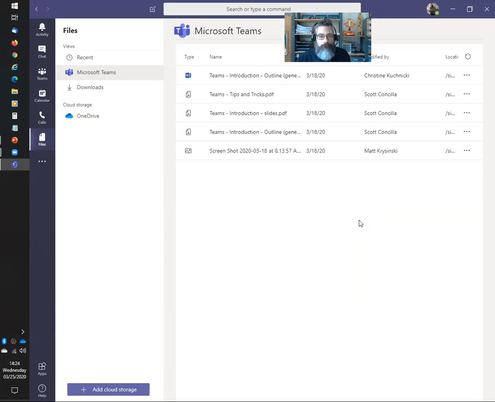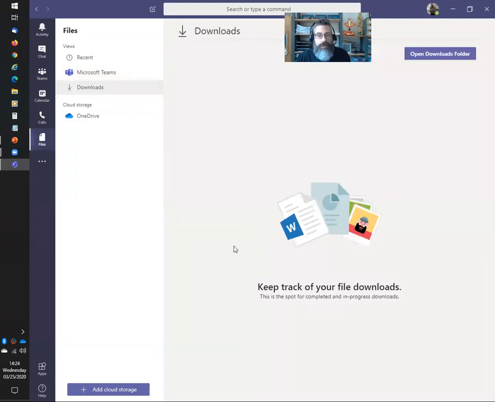Okay. All right, next, let's look at downloads. Here's another one that I'm not a fan of, but all throughout Teams, you can download files from the team so that you have a local copy. Teams, just like your web browser, tracks those, right? I can open up any of my web browsers, go to the download section, and it's going to show me my downloads folder and everything that I've downloaded. This is no different, okay? Anything that I've downloaded from any team, made a local copy of, it'll list here, and I can also jump right to my downloads folder in Windows.